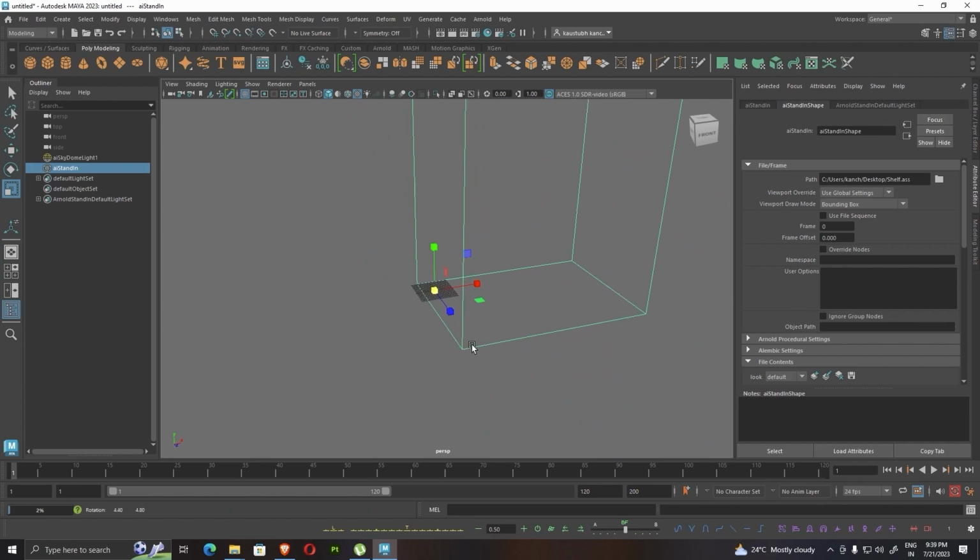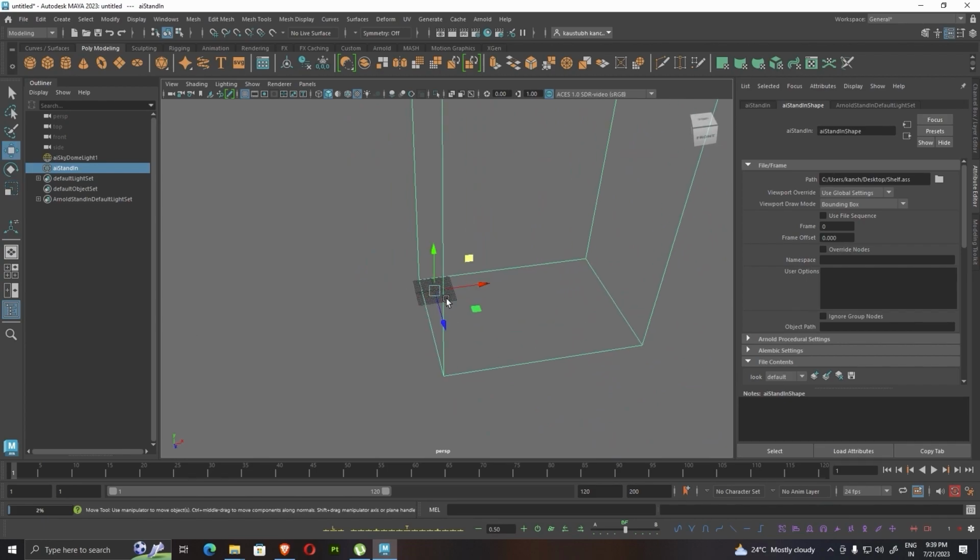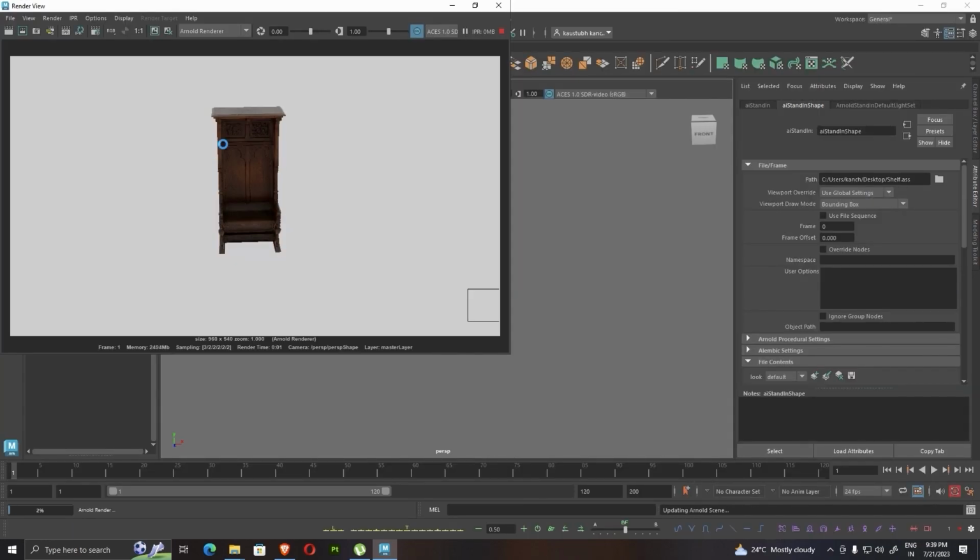Now we can see the placement of this box is exactly what we had in the mesh, and the size is also the same. Here you have this bounding box, you can't see anything, but once you hit render you will see it.